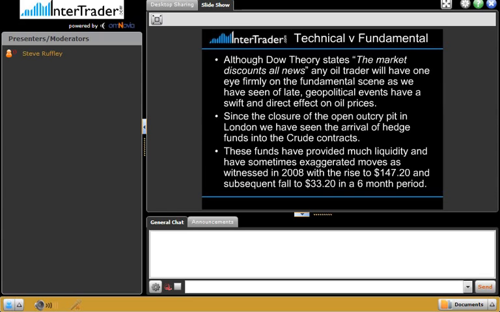So, technicals versus fundamentals. The Dow theory states that the market discounts all news. It's very much like Adam Smith, a very old famous economist, saying that the market discounts all news and all information is reflected in the price. All this means is that when the price is trading at market, all the information is known. It's only when new fundamental news comes into the market and new technical levels are tested. So if a pipeline breaks or BP have another tanker that sinks, that's new information, and the price of oil will react accordingly. But it will hit and test technical levels. So that's the technicals versus the fundamentals.